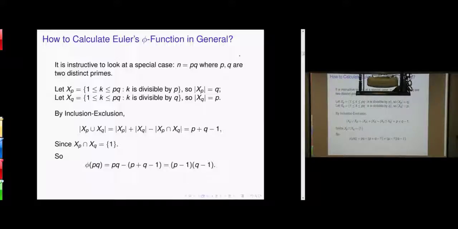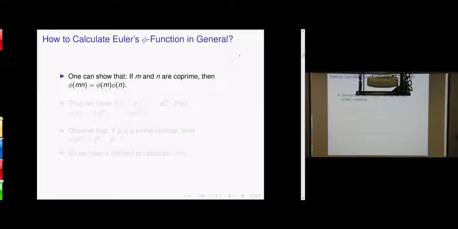And then you can, for those who know some number theory, you know that in general the form looks quite close to this. Other than this typo, I hope it is clear. All right. So now, how to calculate Euler's function in general? So here's the general way of calculating.